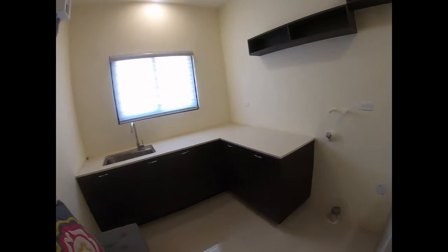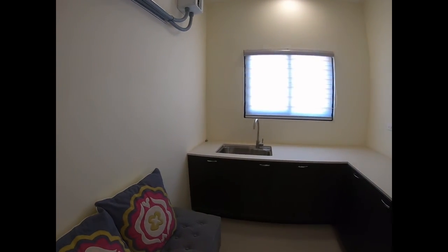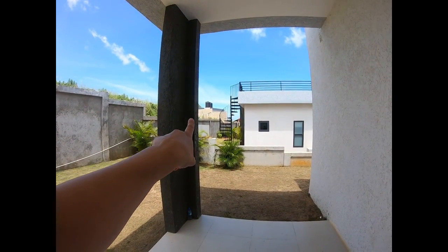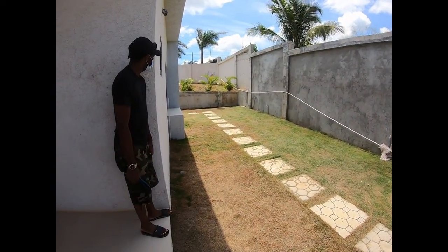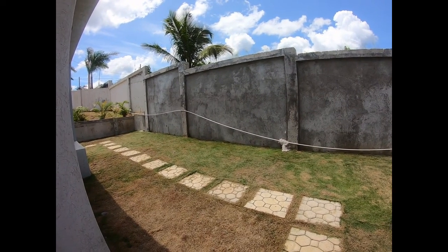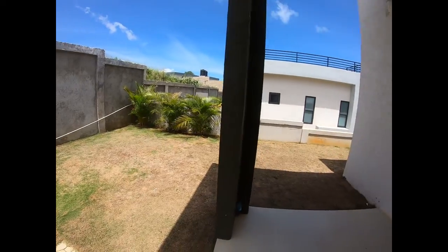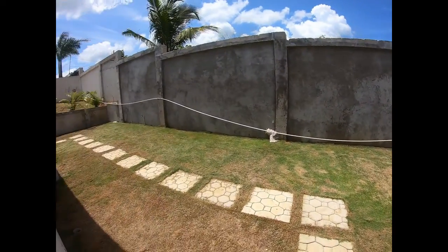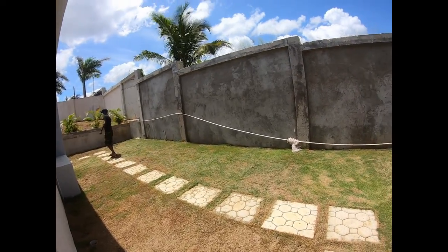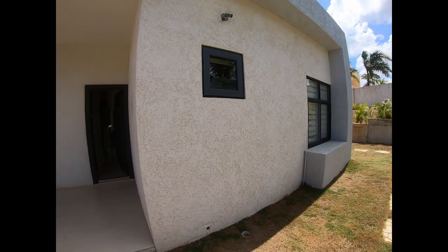All right, laundry room. This is really nice. Yeah, with a sink and everything. It's nice. All right, and then the back area. Oh, this is nice. Oh, look at that. Oh my gosh, that's cool. We'll have to go over there. This is really nice. So does the maintenance fees you pay include the yard or do you maintain that yourself? The community takes care of it? Oh, that's nice. That's really good. It's not a bad size. Yeah, it's nice. Okay. Yeah, I can do that.